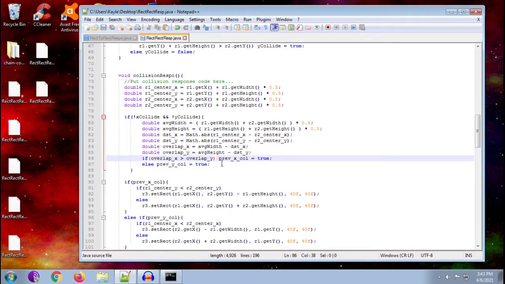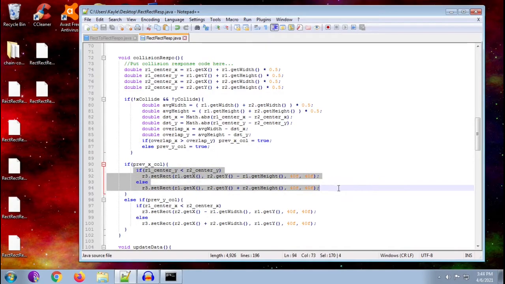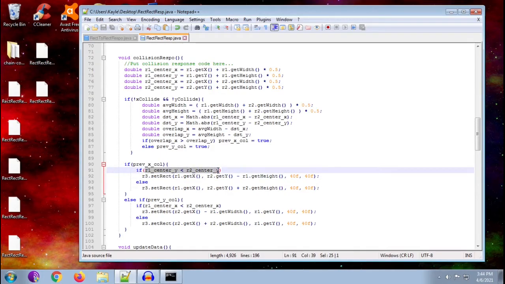So set this to true, and once this is done, the program will process the displacement of R3. So if this is true, then this statement will be processed and move the R3 to the top or bottom depending on the position of their centers.